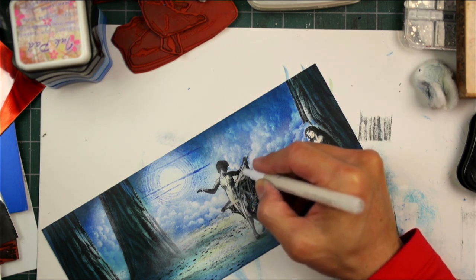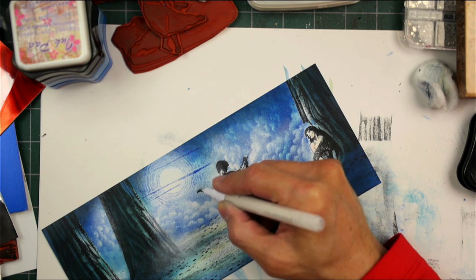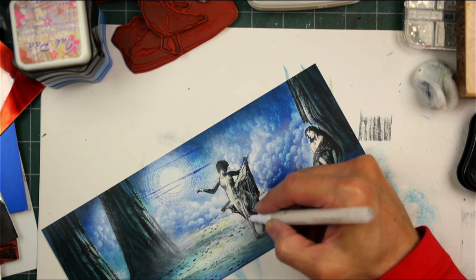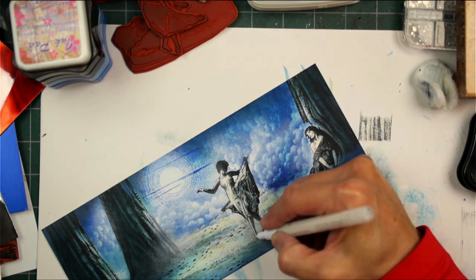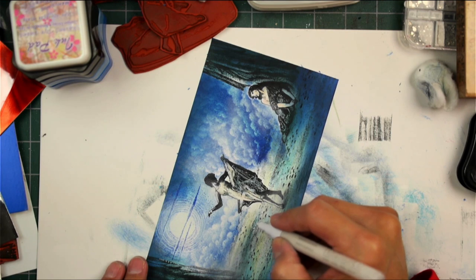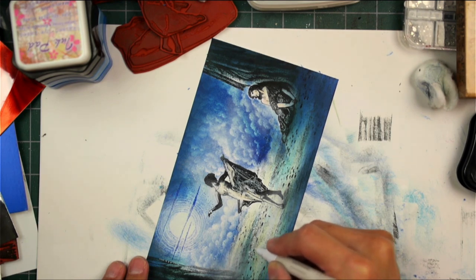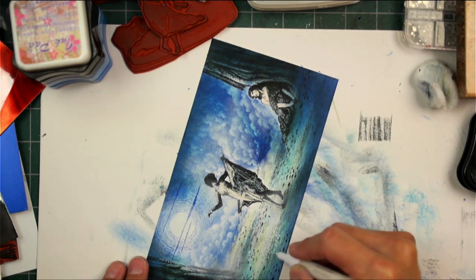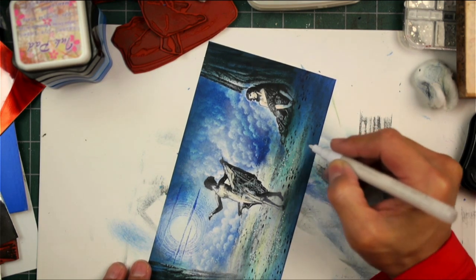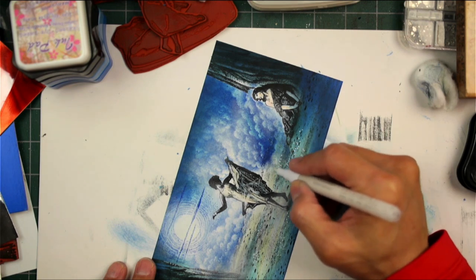Acrylic paint pens really stick to everything really nicely. You can use them on glass, plastic, wood, just about anything. Okay, I'm going to cluster some little highlights down in this grassy area. Maybe it represents some flowers, something like that, I don't know. It could represent dew reflecting off of the grass. Dew in the moonlight.